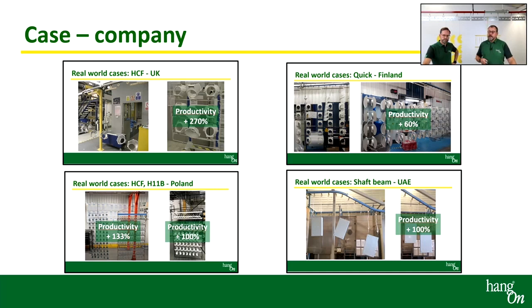The second case from Poland was at a new line. The customer had never been using hangers before. We introduced our frame and they wanted to hang, as you see in the lower part of the picture, with the most difficult part facing the powder guns. But I said to the customer, I think we can hang in a more efficient way. We can hang them at 90 degrees, as you see in the upper level. And we did so. We tested both alternatives on the same hangers. We didn't even change the powder output. We were just running them through, and it was working.